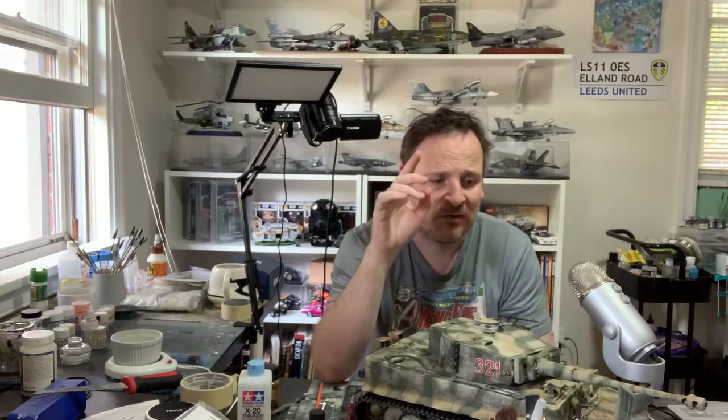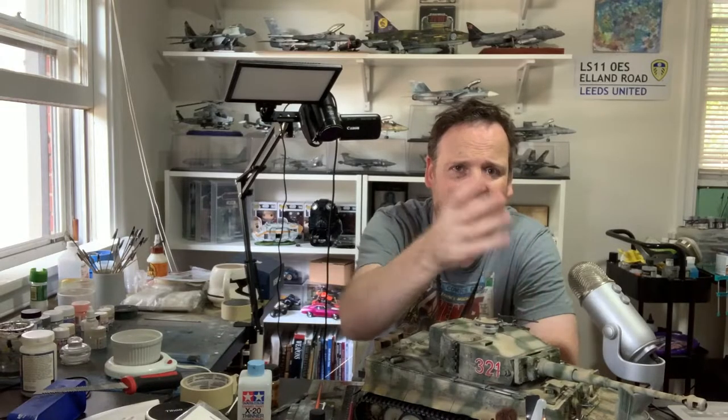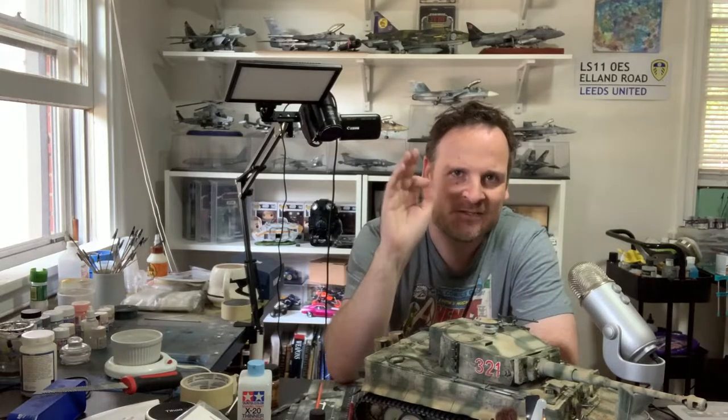The only thing to note, a couple of problems really, were there's a gap in the front here with the gun mantle. So I glued this in place. It was kind of flapping around anyway, the barrel. So I just glued it in place kind of halfway. So there's a couple of mil gap each side, but you can't really see inside it. So that was the thing.